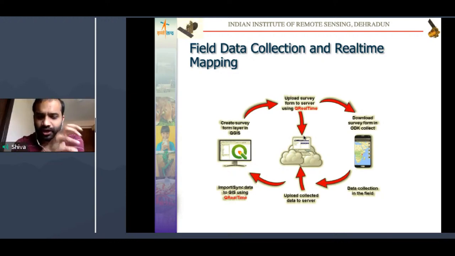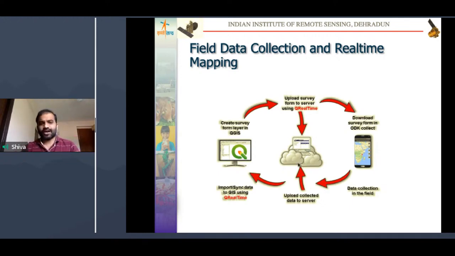From the organization, you create a survey form and you give it to the data collector. The data collector then fills that blank survey form and returns it to you. In the digital workflow, you create a survey and send it to the server, and because all data collectors are connected to the server through their mobile apps or web, as soon as you create a blank survey form, it is available at the server, they start seeing it and keep filling it, and once they fill it, they submit the form. That is the current workflow.